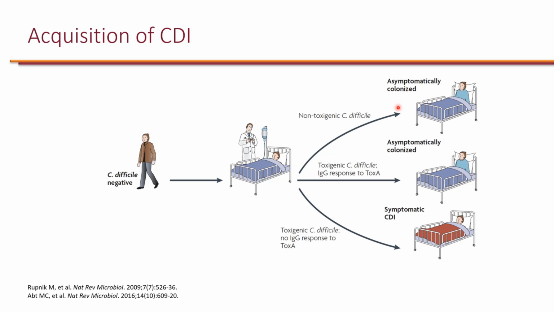Now, with the initial case of asymptomatic colonization with a non-toxigenic strain, this is not a problem because this strain of C. diff is pretty benign. The problem is with the toxigenic C. diff. So someone who's asymptomatic can go home and transmit this to other people like family members or friends, which can lead to community transmission of C. diff. And this symptomatic C. diff, of course, will be treated and will be in isolation to have infection control.